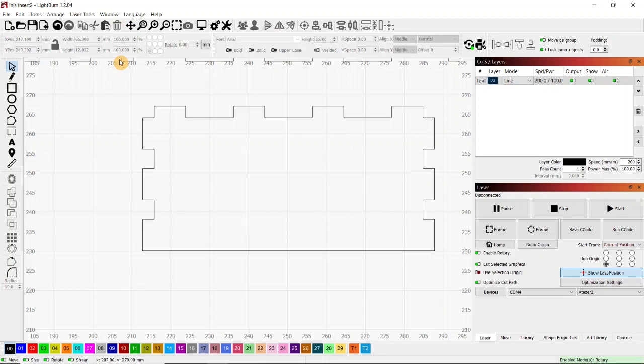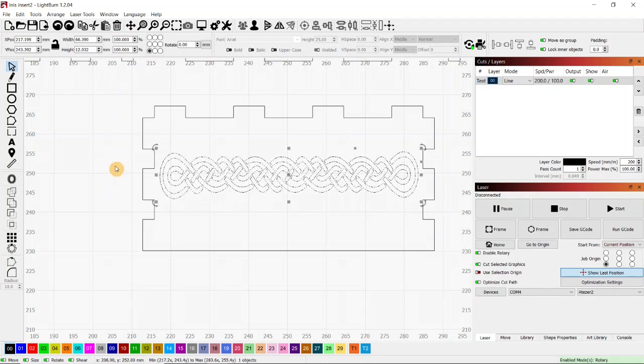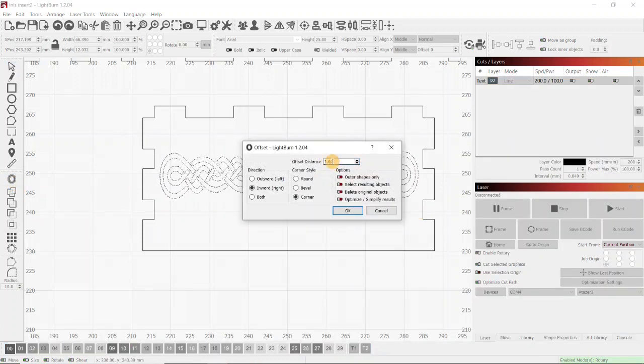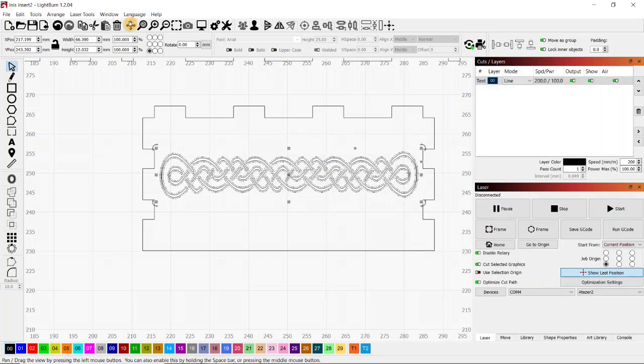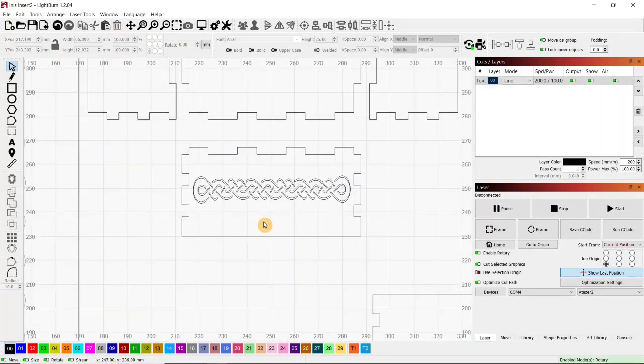Oh, no. I want to offset it just slightly. How about 0.5? 0.1? How about 0.3? And delete that. There we go.